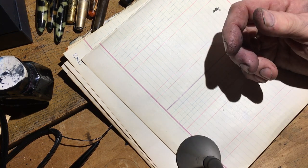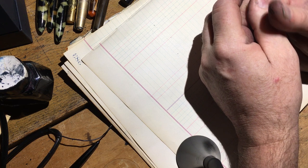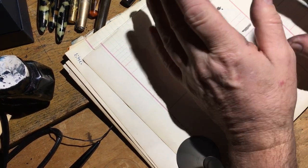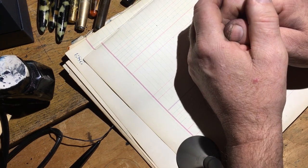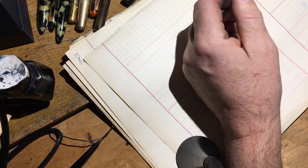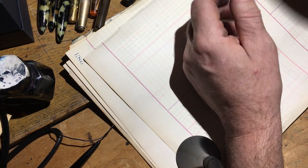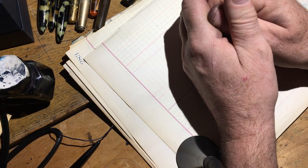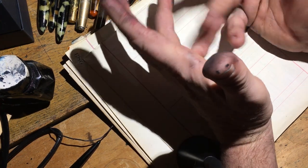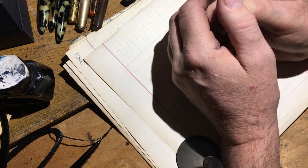a ding or two or a scratch or two or an unpleasant name engraved on the side, or a nib that maybe is a little bent but writes fine. Those are cosmetic problems, and it's like with people that have those kinds of problems. You see someone with maybe one eye and he's wearing an eye patch, and it's fashionable. Sometimes eye patches can look okay. It works. It's a fashionable thing.